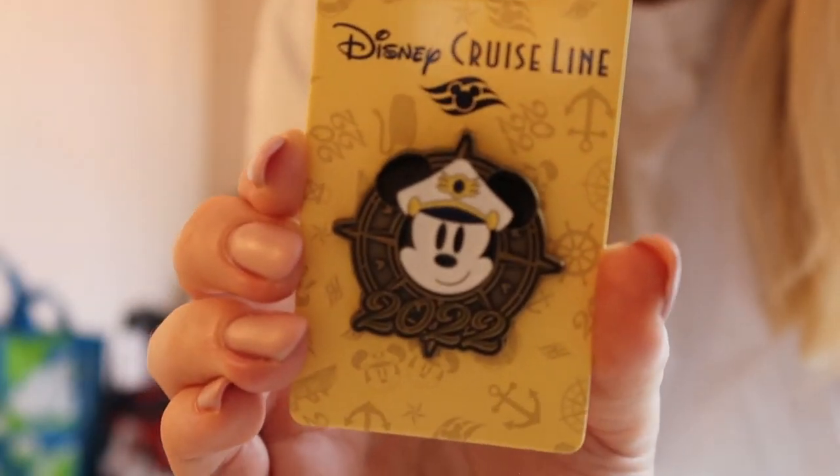I also picked up a couple of pins on the ship. I got the Disney Fantasy pin, so now I have the Wonder and the Magic pin too — the only one I'm missing is the Dream. When we were in Disney Springs they actually had a wall of all the Disney Cruise Line pins but the Dream was the only one not there, and my friend couldn't find it on the Dream itself either — out of stock, which shows how hit and miss the merch can be. The second pin was a Disney Cruise Line 2022 pin with Mickey in a nautical compass theme and the year on it.